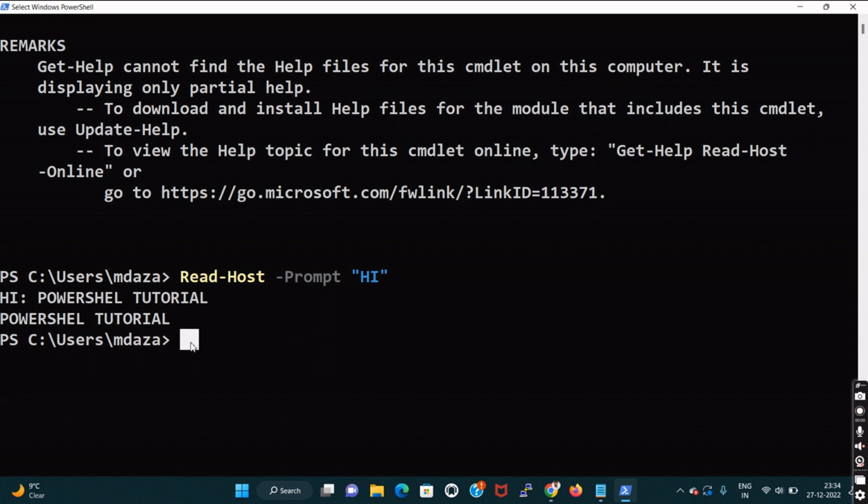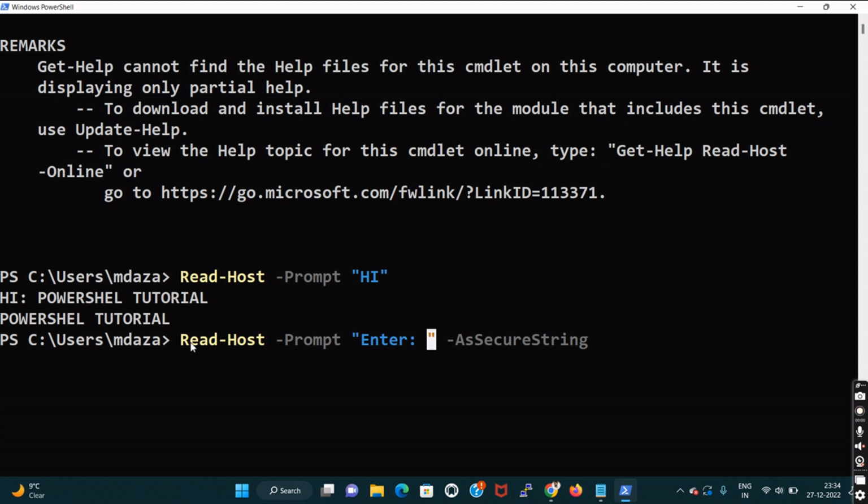And let's understand another feature of Read-Host, that is AsSecureString. This is used when you have to type your sensitive information.